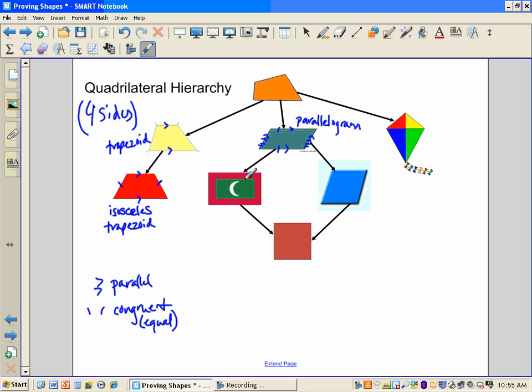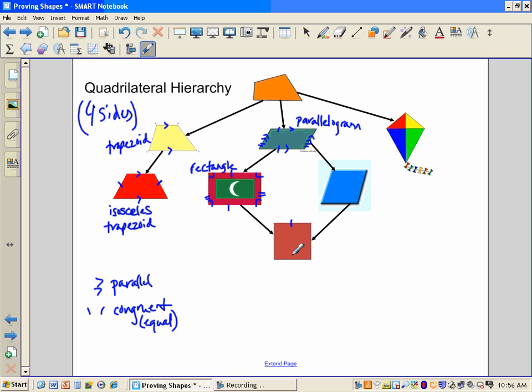Parallelogram. And then we have four special kinds of parallelograms underneath that. We have our rectangle, which has, of course, opposite sides parallel and congruent, but also four right angles. Since we already said it's a parallelogram, I'm not going to mark the parallel parts, okay? The little corner dashes, right angles, we've talked about that. So this is our rectangle.